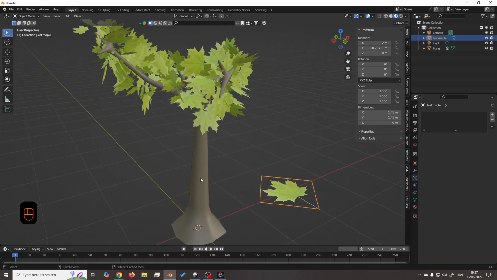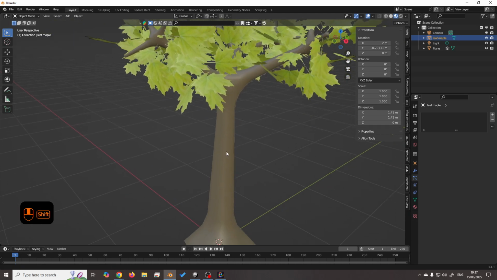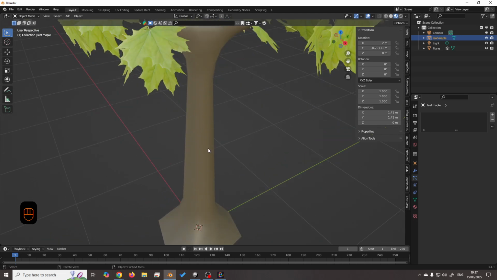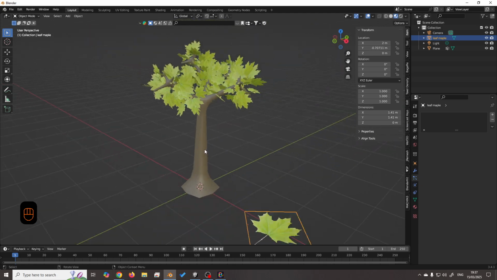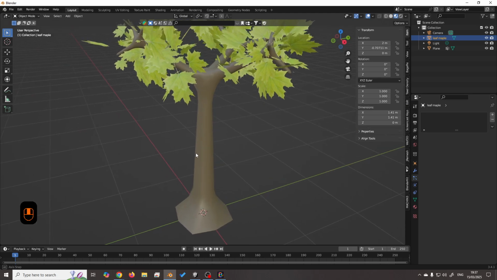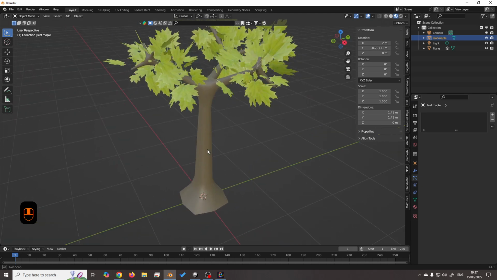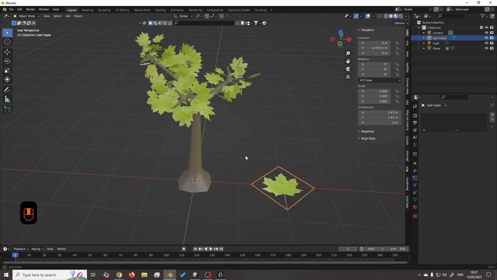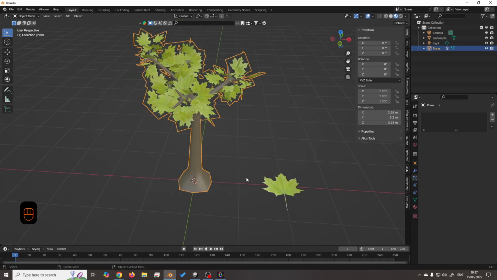Now normally what I would do is I would add some bark to this, but we'd have to actually unwrap the whole thing. And UV unwrapping, I've covered it in the past. I'm happy to go over it now quickly if you wish. I think what I would like to do is see if we've got time to do that, because I do want to do the other techniques.